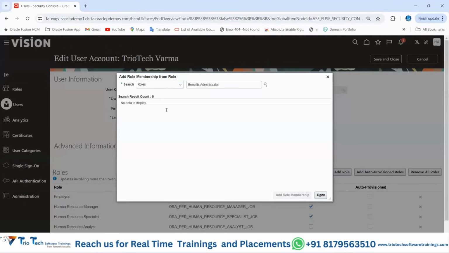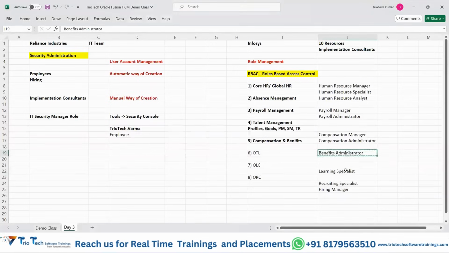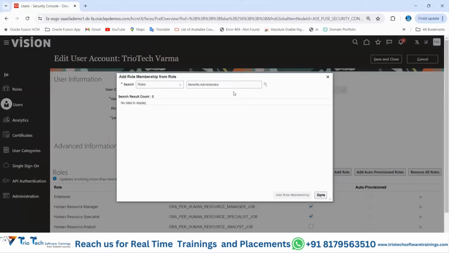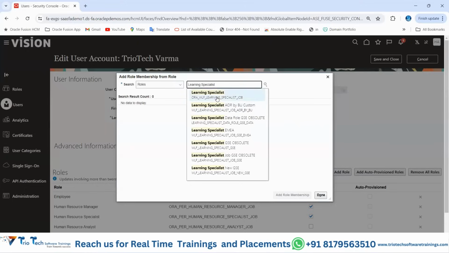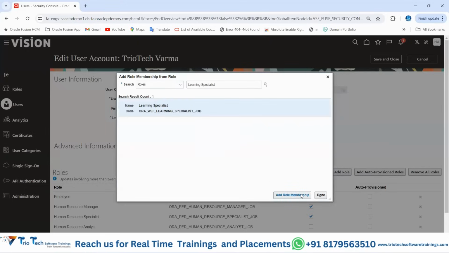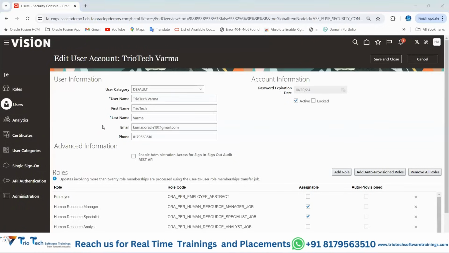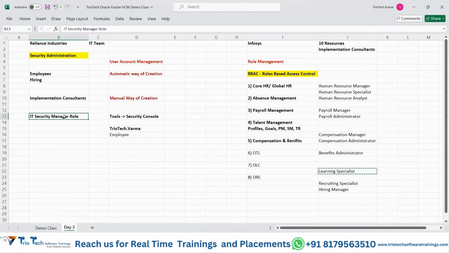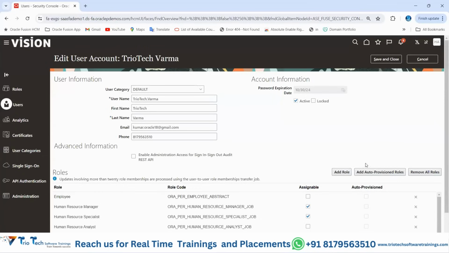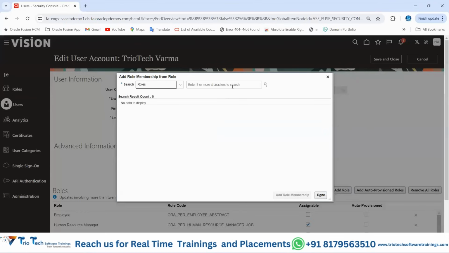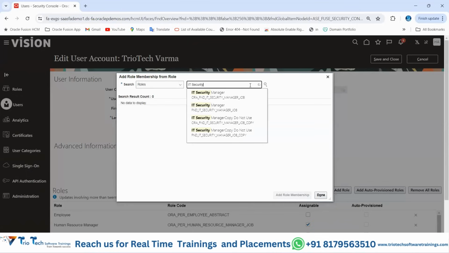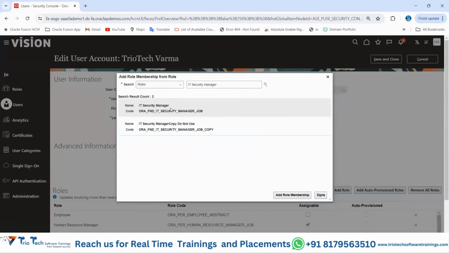So whatever module related roles I'm trying to add, team. Let's say learning specialist. See? So I'm trying to add more roles. Let us try to give this role also. IT security manager role to Verma so that he can access the security console also now. Click on add role. IT security manager role. Spelling mistake is there, ignore. IT security manager. Add role membership.